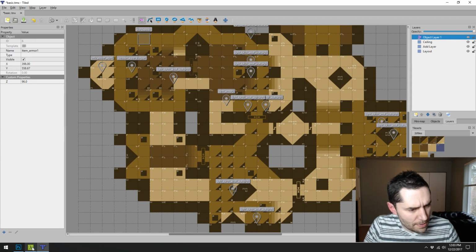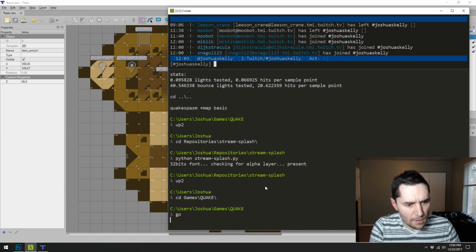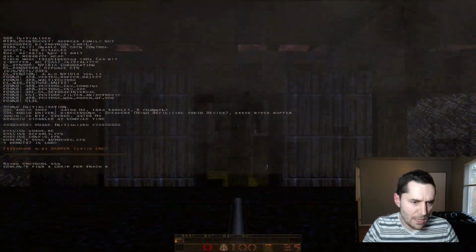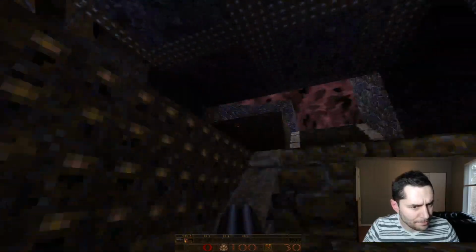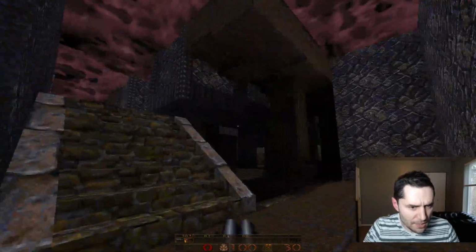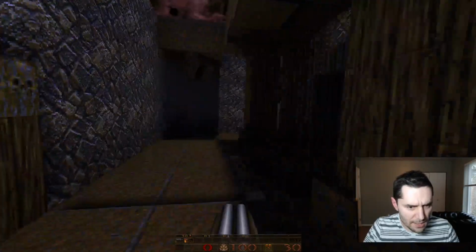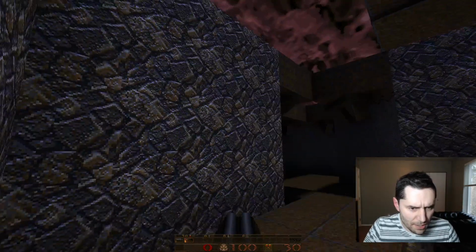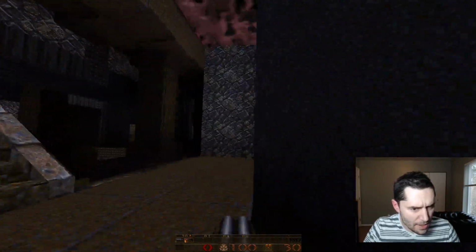And if I run my tool, this is just a little batch script that runs it. It converts the 2D tile map into a 3D map, and then I run QBSP and then light, and we get a Quake map out the other end, which is pretty rad. I'm trying to keep my tool as fast as possible, so I want the iteration times to be pretty quick. That's one of the affordances that working in 2D tile maps gives us: it's pretty easy to edit, and the barrier to entry is pretty darn low.